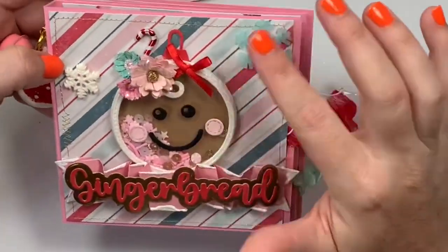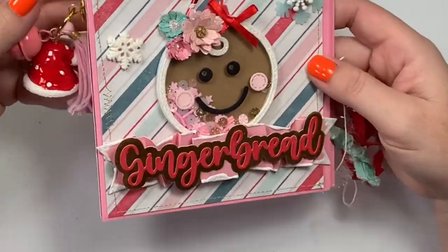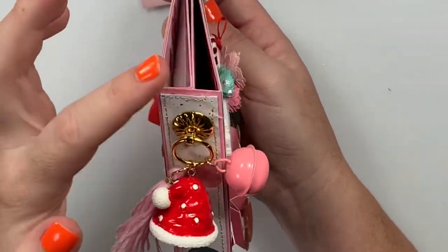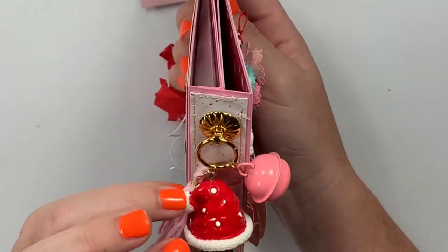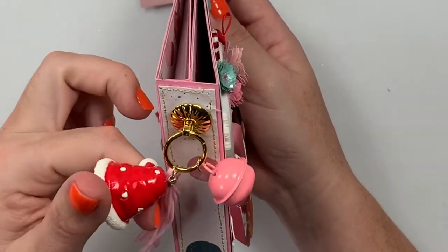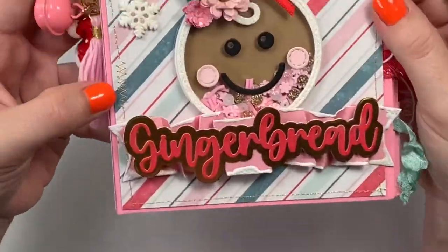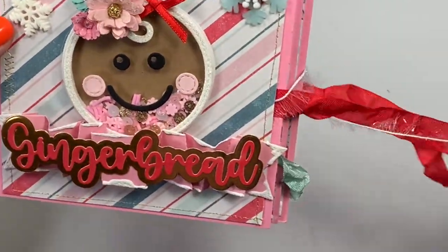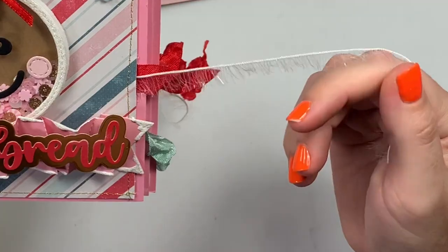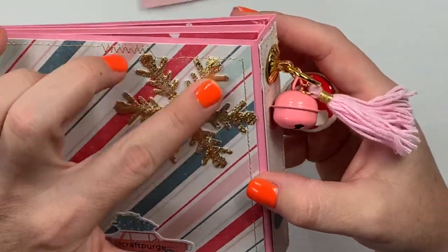I painted the snow on to make it look like snow and added some snowflakes — this snowflake actually glows in the dark. My friend Jonna gifted me pink and minty blue ones, so pretty. On the side part of my dangle, these are from AliExpress — they're like brads but very big. I had a little bell; these vintage-style bells are from AliExpress as well. This little hat is from Rhoda — one of her Christmas sets — and a little tassel someone gifted me. I did gold stitching and zigzag around the edge, then red seam binding and white tinsely material for the tie.